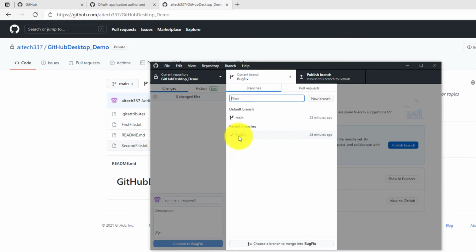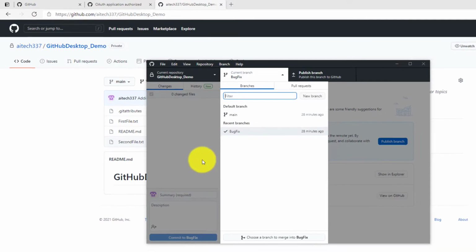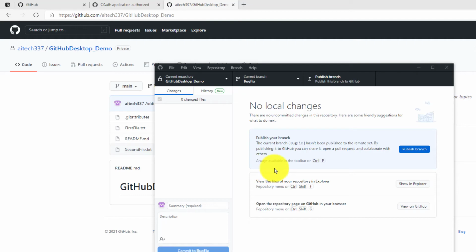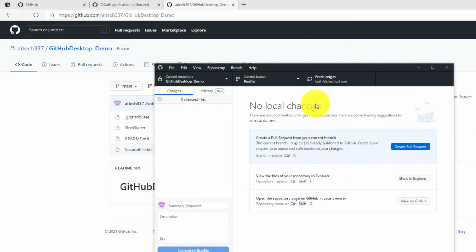We are in the bug fix branch right now. This bug fix branch has been created on our local system. It has not been published yet, so if you want to publish, you can just publish it.